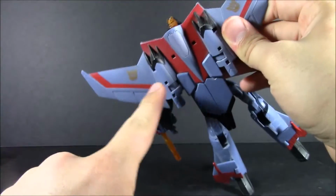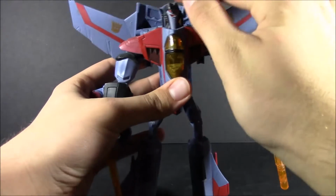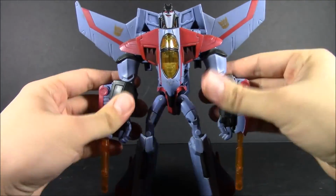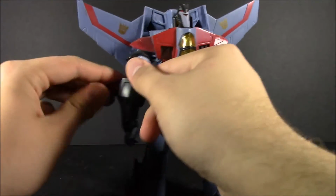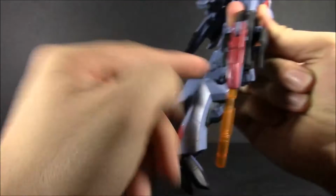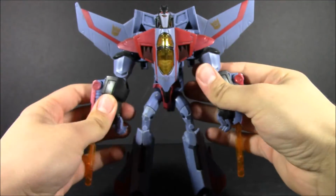One thing I do have a problem with are these gold Decepticon symbols. I don't know why they went with that, but I know that the car version has the actual Decepticon symbols. And there we've got Animated Starscream in robot mode. Now, as far as weapons go, you've got his null rays here, which you can actually pull up like this and slide this down, bringing out these extra little cannons here on the side. But I don't care much for that, so I just leave them like this.